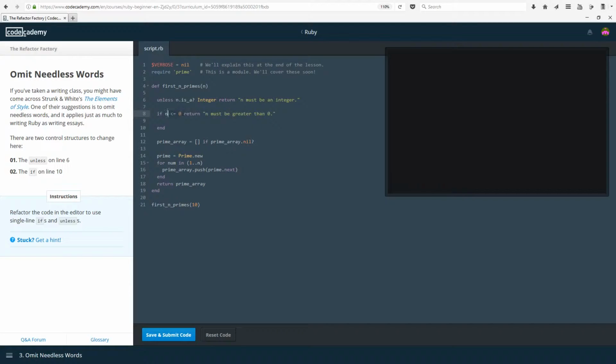Return that. I believe it's the other way around. So do that if that. And the same here. Return that unless that. And there we go. That should be indented, for some reason with spaces. I would not recommend using spaces for indentation.